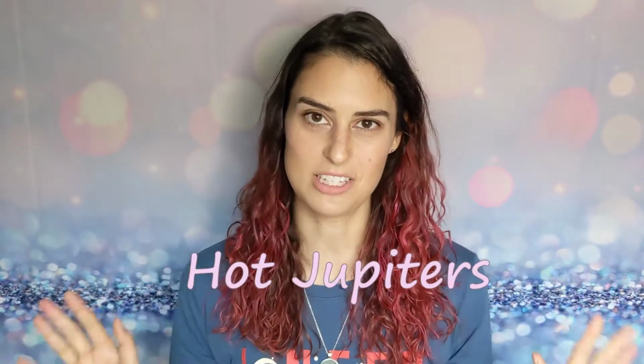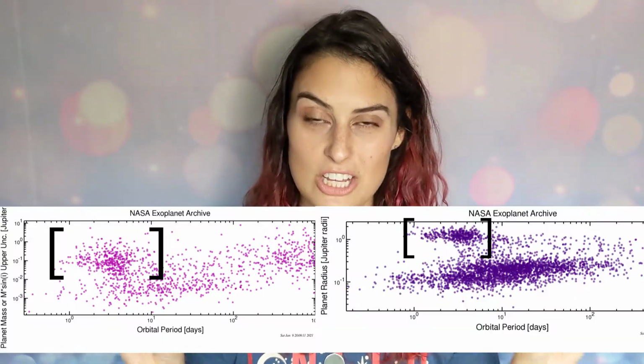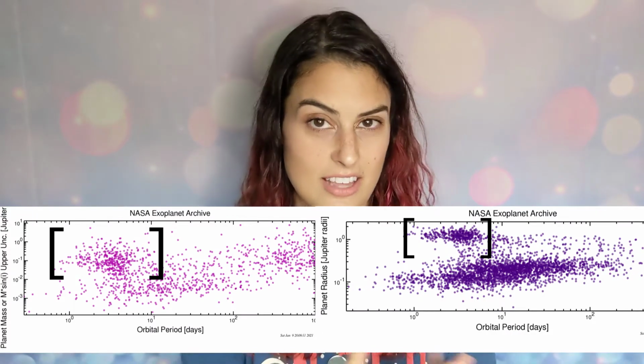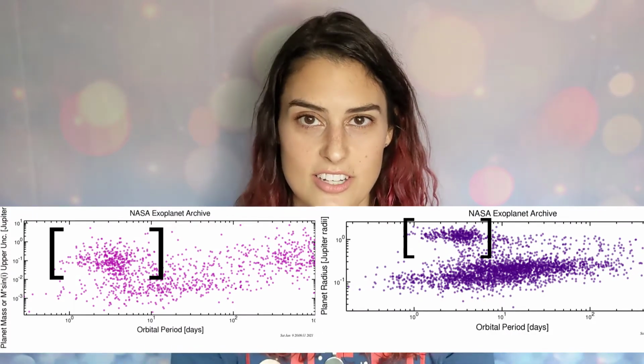describe various subpopulations. So for example, there are hot Jupiters, and you can see that on these plots here, this cluster of objects that are very close to their star, that is they have a very short period, and they're very large, that is they're Jupiter-like, they're giant. Hot Jupiters were actually the first type of exoplanet discovered around a main sequence star back in 1992, and they were a surprise, really. It's still an ongoing question of exactly how hot Jupiters get there. We don't really think that they can form in situ there because it's just too close to the star. So probably there needs to be some sort of mechanism to get them into that location.